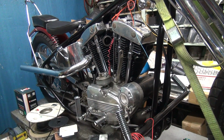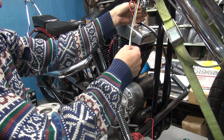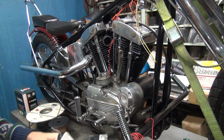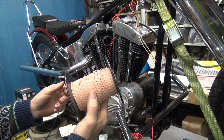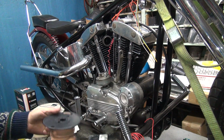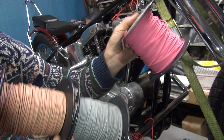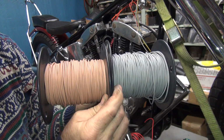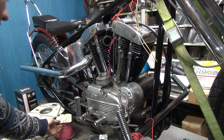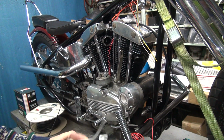Alright, so now I got to figure out what color we want to use. Now, we want to make sure we're not going to duplicate any of these colors over here that we already got out. So, it appears we are not using a gray wire anywhere. We're also not using a tan wire, and we're definitely not using a pink wire. So, which one of these three colors is going to look best on a chopper? It's not a girl's bike, so that leaves these two. Gray probably hides better than all of them. I think we'll go with gray. So we're going to use gray, it's going to be our wire.